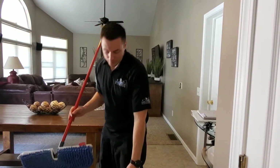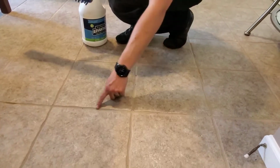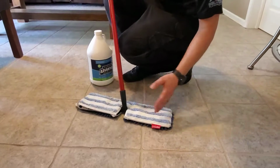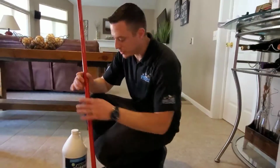When you're looking at the grout, especially here, it looks like a little stain there, but the grout is recessed down into the tile. So these nubs will get that sealer down into the grout a little bit better than your conventional flat mop. So this is what we use.